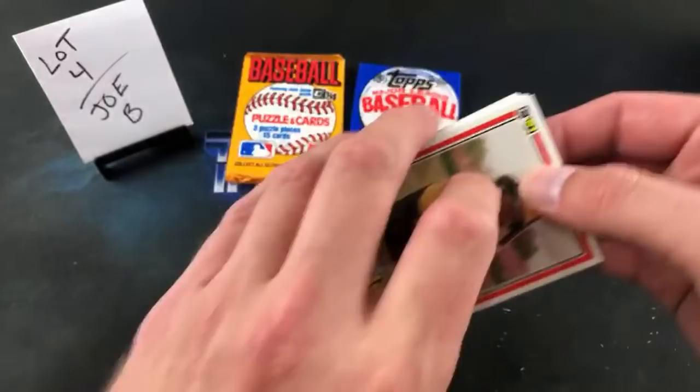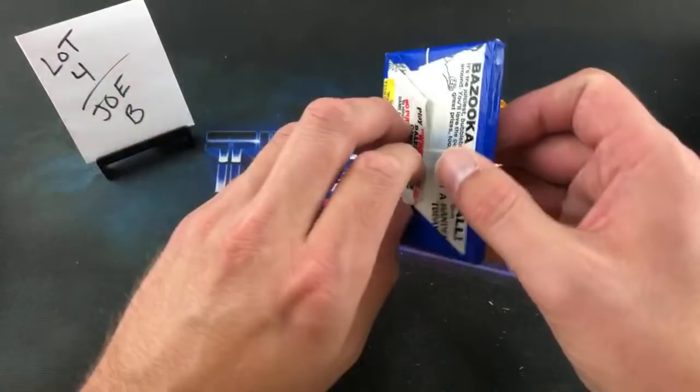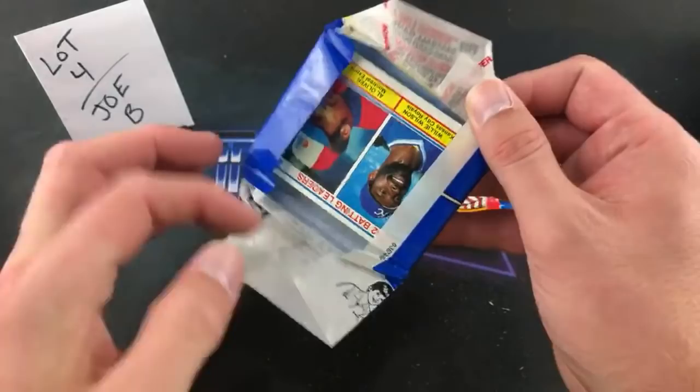I don't know what to choose here. I guess we'll choose 84 Topps. I don't know if I've ever opened a pack of 84 Donruss. Willie Wilson. Al Oliver. League Leaders card. I kind of want to eat that gum, too.